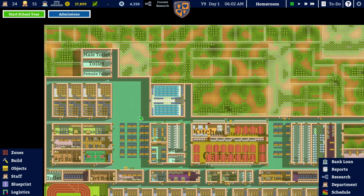So yeah, there is plenty to do. But yeah, the dropouts are a bit of an issue, just because of the way it hits your income each day, struggling through. What did we end up with at the end there? 900 and something. We had 3.5 grand at one point, down to 900 and something at the end. So yeah, that is quite a serious problem.